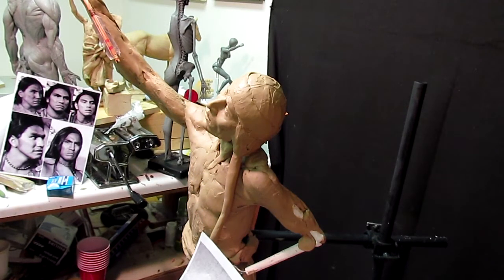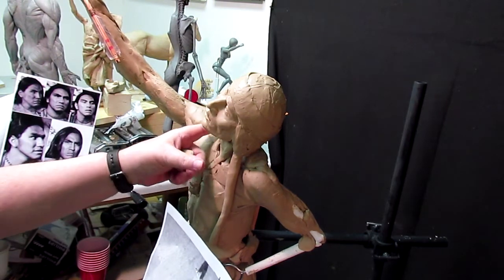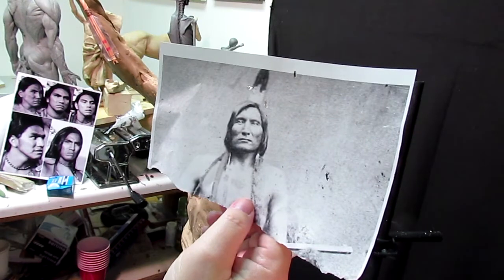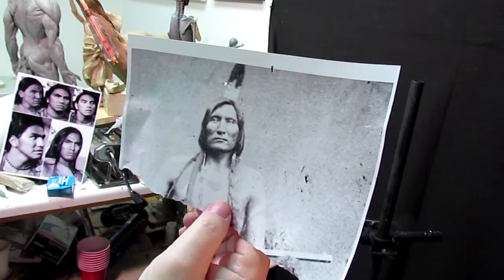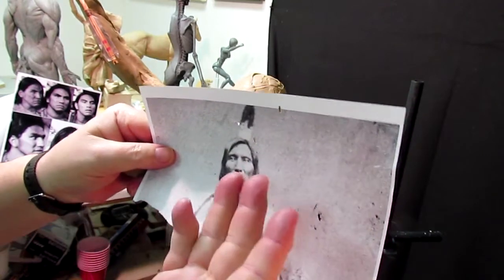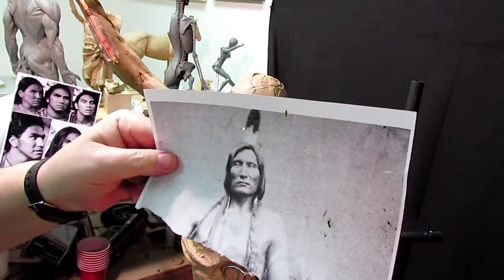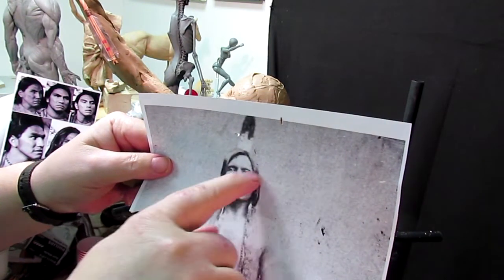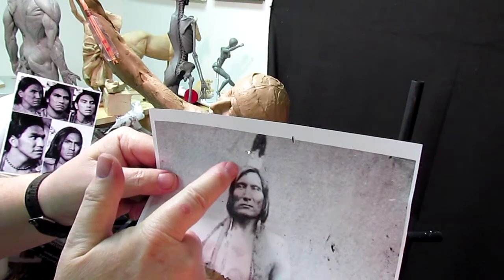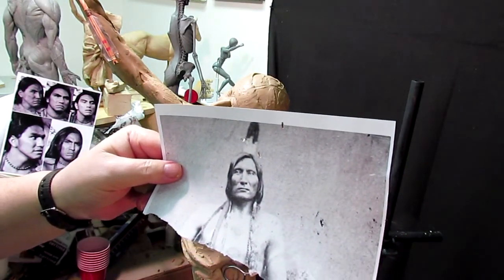And so what I think I'm going to do is I'm going to do this. And the thing is, I don't know whether this is the right direction the photograph should be in. A lot of times back when they were making daguerreotypes, they'd flip the picture so this is actually opposite. It would be like looking in a mirror. Nothing that you see is where it's at. So actually this part would be over here. But I don't know that for sure, so I'm just going to go by guessing.